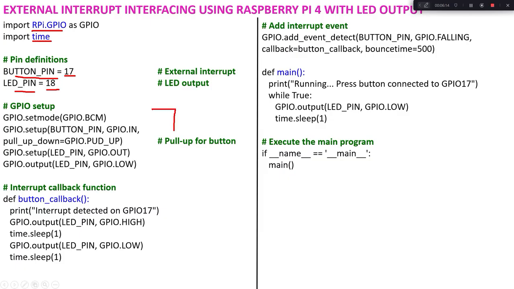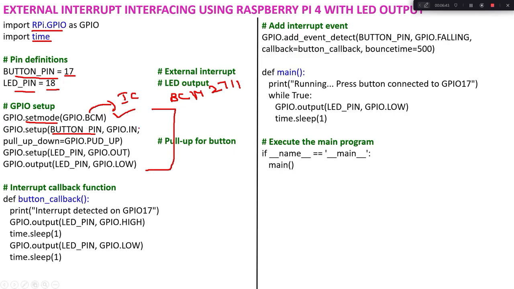Then I am going to do the configuration part. First, I am going to set the mode, stating that we are going to use the IC pins. The IC which we use in our Raspberry Pi 4 is BCM2711, which is an ARM Cortex A72 processor. So we are going to make use of the IC pin numbering that we are stating in this statement. Next, we will be using the button pin, where we are going to connect the switch.